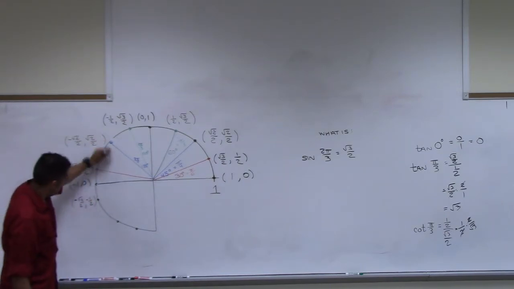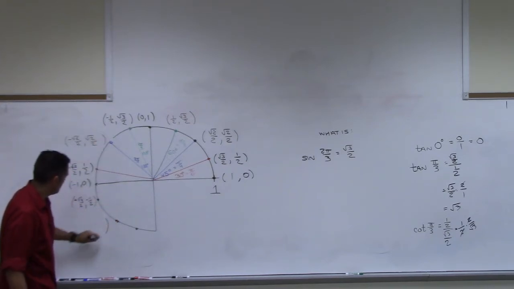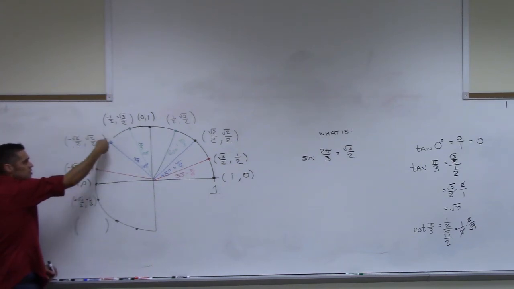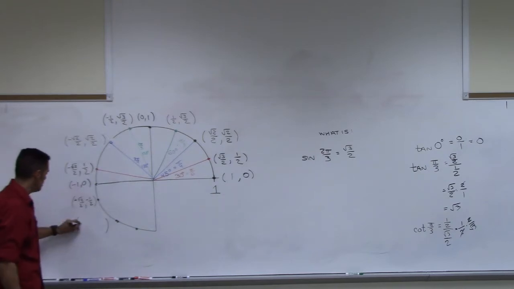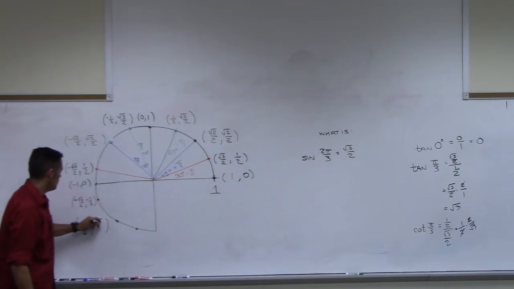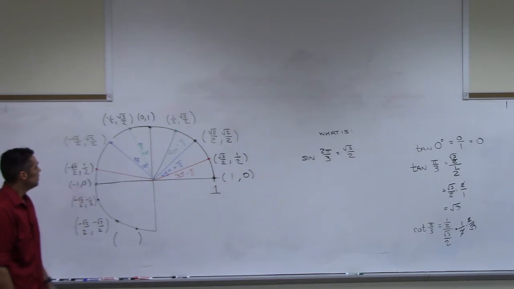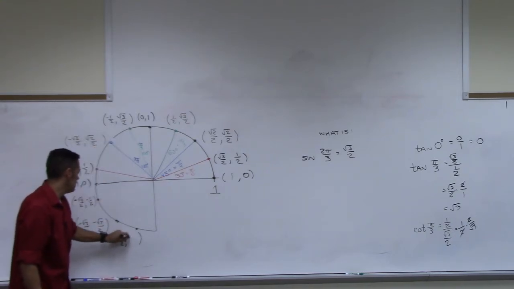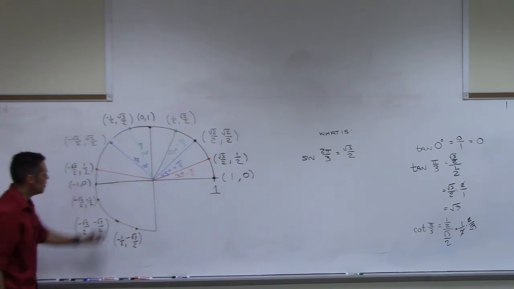I forgot this. No, that one was here. My drawing is bad. Okay. So here to here should be the same as this point. X coordinates should be the same. The y coordinates should be opposite. So negative root 2 over 2, negative root 2 over 2. And then this one down here should be the same as this one, except a negative y. So negative 1/2, negative root 3 over 2. And then we have our angles.